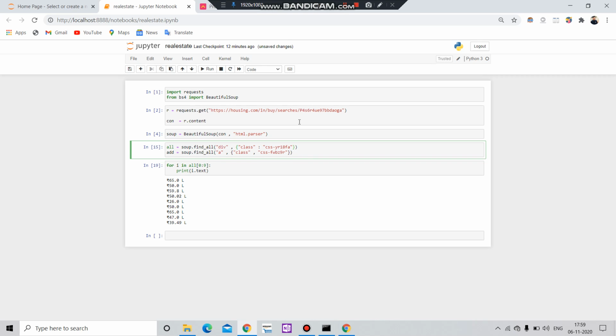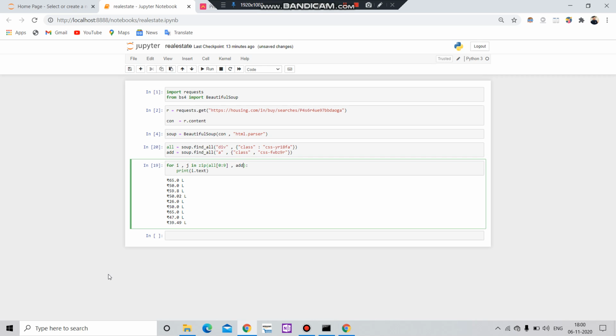Here you can see, and now we want both the values. For that what we can do is use a zip method, which is used to iterate through multiple lists.